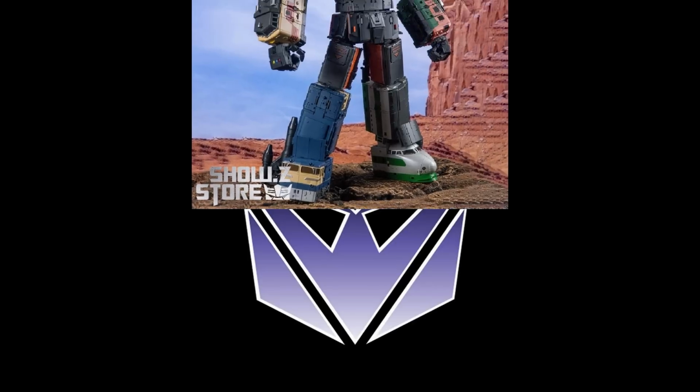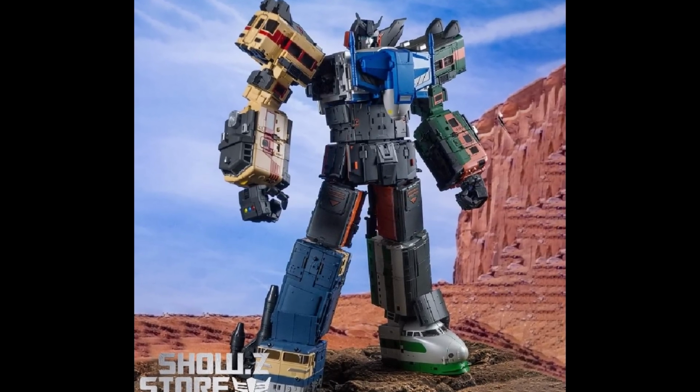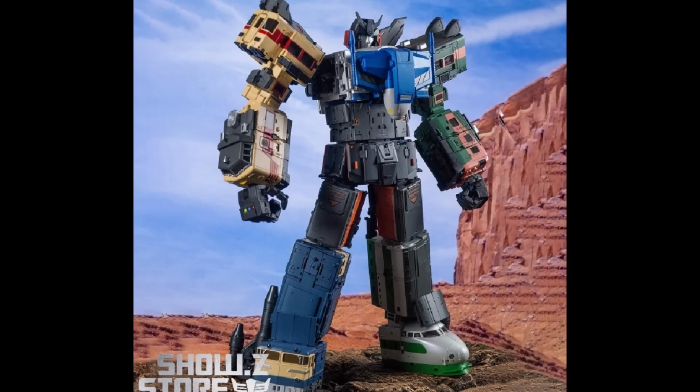Sticking with box sets, Moon Studios putting out a box set for $600 of their Radatron, and if you're in on this, maybe you didn't keep up with them, maybe you missed out on these and you want to go at it right now, or maybe you didn't pre-order them when they were just 100 each and they were like 125 each, so now you get them $600 for 6 figures in a box set.